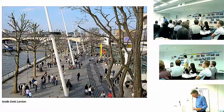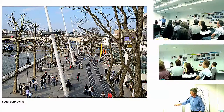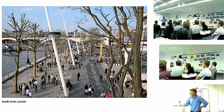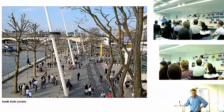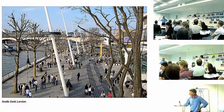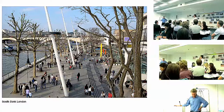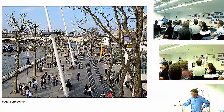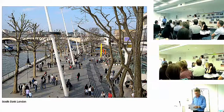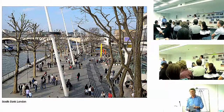Well, one of the mysteries is that we continue to build bad places, even though there wasn't much disagreement in this room. Some of you will not have agreed with some of the conclusions, but there's pretty much a consensus about nearly everything. And yet we still manage to build new things, and you go to it and you think, how did that happen? That's one of the mysteries of the business that we're in. And the difference, I suppose, between urban design and architecture is that architecture is very subjective, and some people have very strong feelings about certain types of buildings. Some people might not like it at all, and others might think it's really good. But urban design is slightly different, whereas there is a general consensus about what is a successful place that works and what's a bad place that doesn't work.